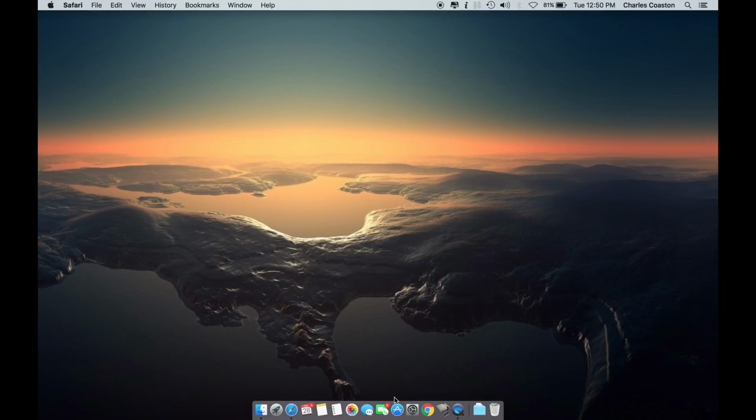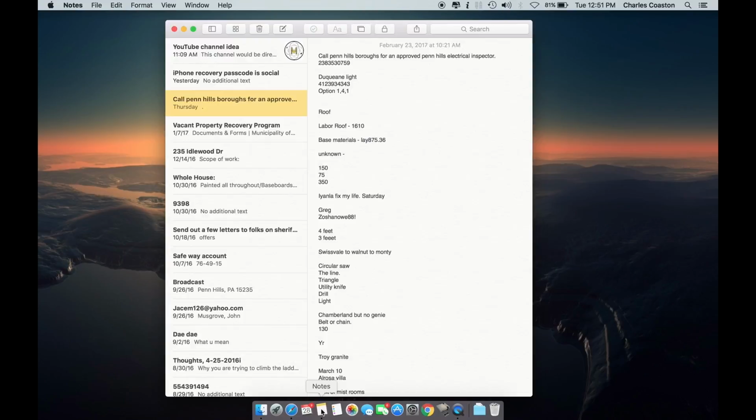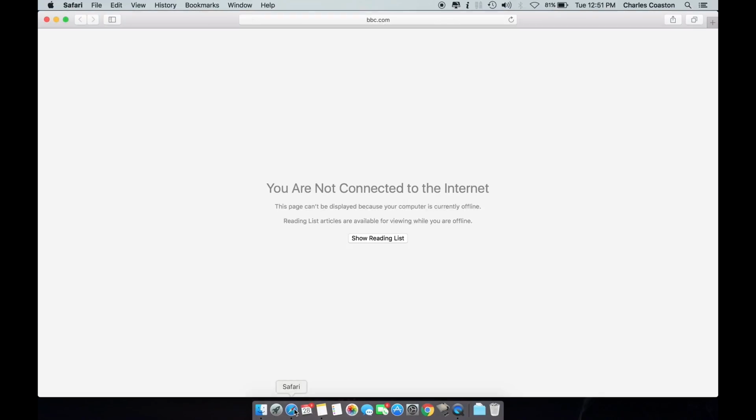Another quick little tip here is that if I open up Notes and Safari, then if you're using a regular PC mouse, you can right click, or if you're using the macOS mouse pad or the regular mouse, you can use two fingers and put them together, and then you can open up a new window.